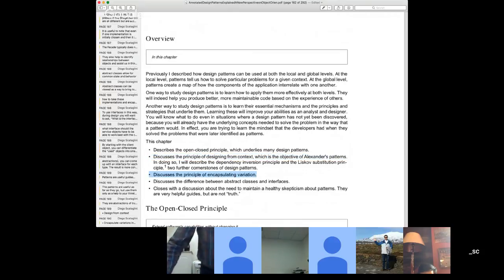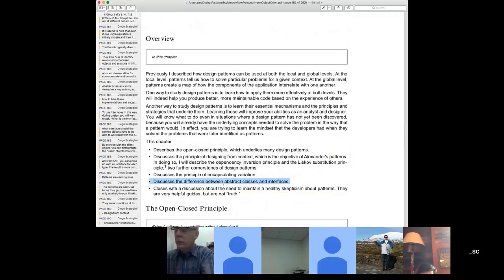Then the principle of encapsulating variation, which is what drives a lot of design patterns in general. Essentially you're trying to encapsulate variation so that your code is open for extension and can handle changes in the future.